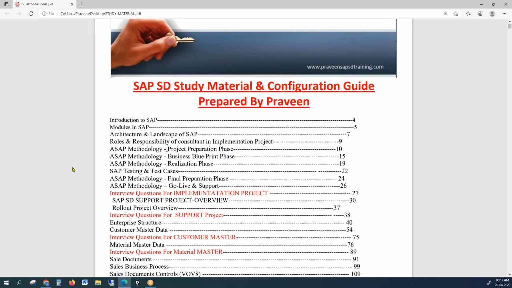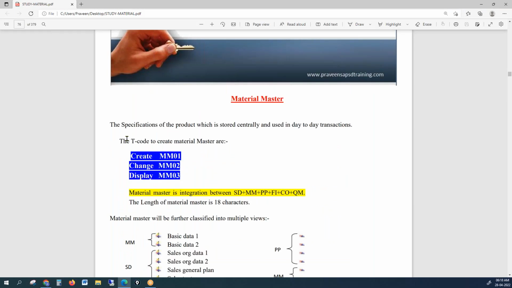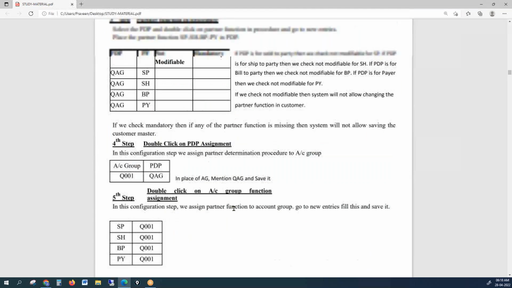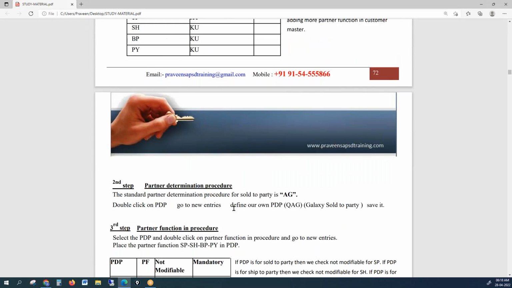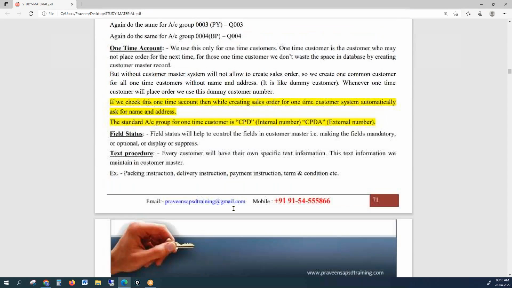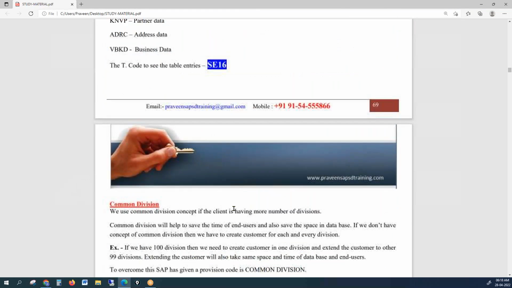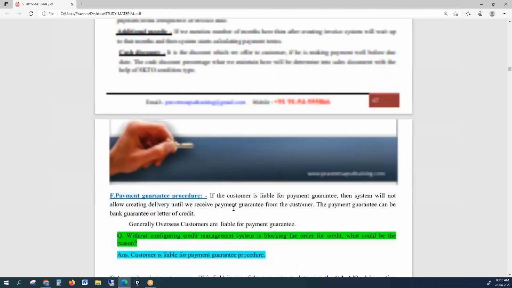Every time you go to the bank, you don't need to submit your documents or identity proofs again. Only once is enough. Later, you are referred to by the unique number called the account number. That is what master data is: something we create once, store centrally, and use in day-to-day transactions.